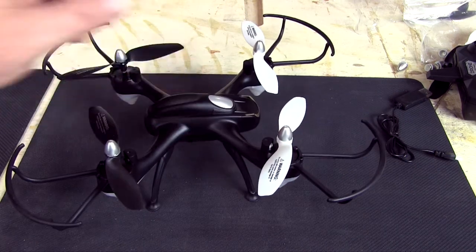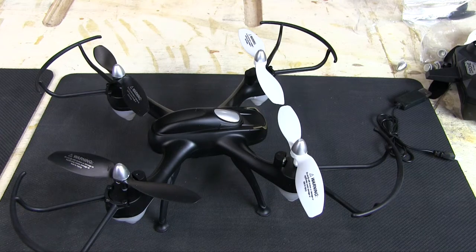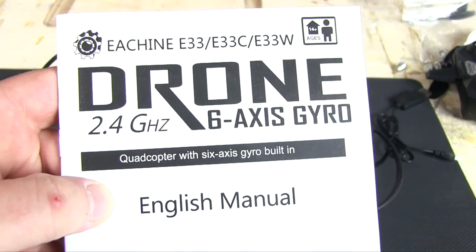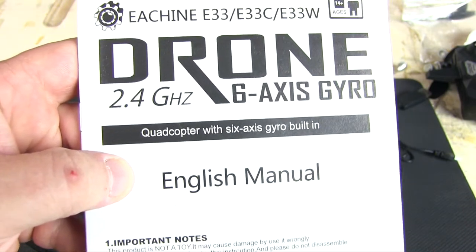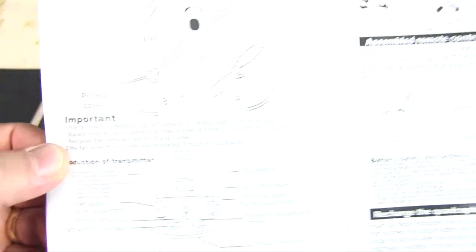In the meantime, we're going to have another little drone review. Just like the other drone, this was sent to me as a promotional item — I'm not getting paid for it. They're just giving it to me saying, if you can make a video on it, great, and they want an unbiased opinion. Since I don't really know a whole lot about drones, we're going to go through the manual here. You can see it's a six-axis gyro, 2.4 gigahertz — this gives you a rundown of everything it does.